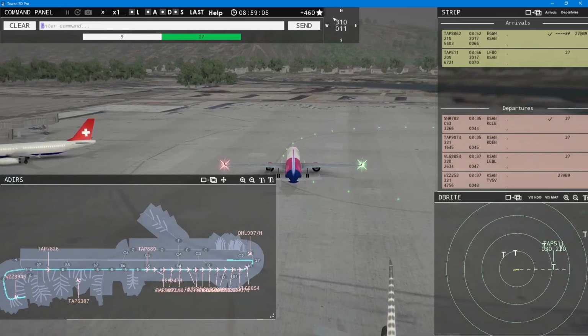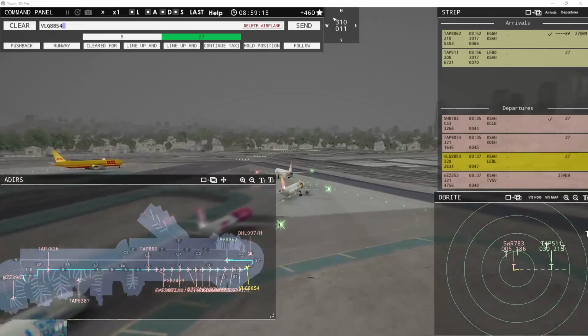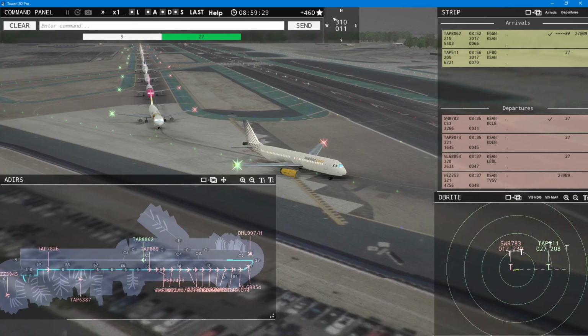So he's gone. And what do we have next? We have the Vueling. Vueling 8854, runway 27, line up and wait. Do we have a go around? Did he come down? No, he's coming down. Oh, he's getting down a lot less. So we got the threshold here. That's why we could possibly easily get aircraft a lot sooner there. But that would be cheating, wouldn't it be?